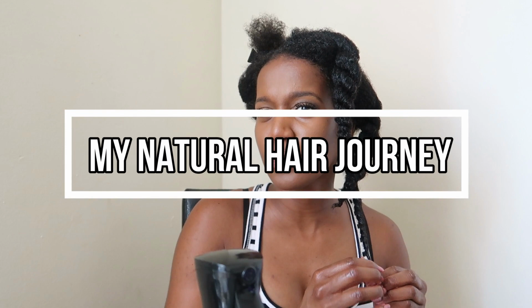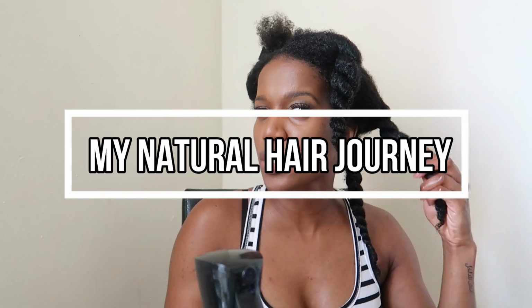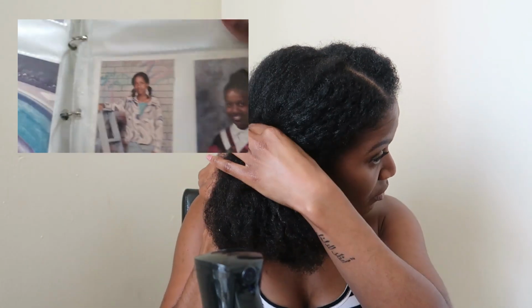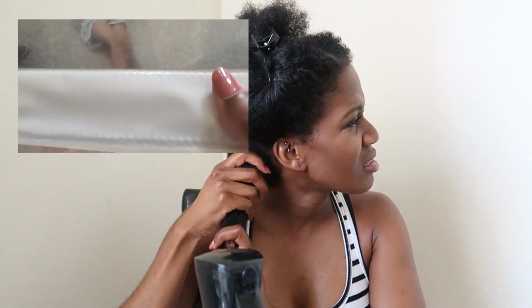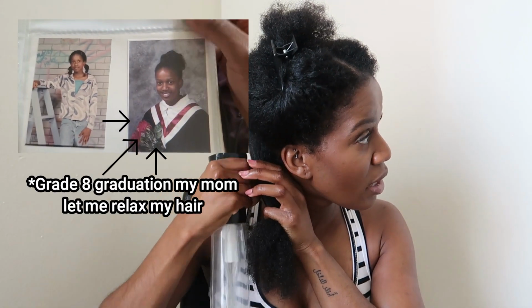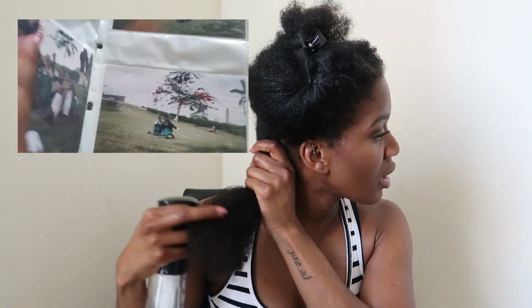Basically, throughout high school, throughout elementary school, I was natural. My mom cut my hair really young because she just couldn't manage it, and then I just kind of grew up, and eventually, like we all did, can't wait to get that relaxer, right? So I got a relaxer. I think I was in grade 8 when I got my first relaxer. Yeah, because it was before I moved to Jamaica, and I moved to Jamaica after I finished grade 9.